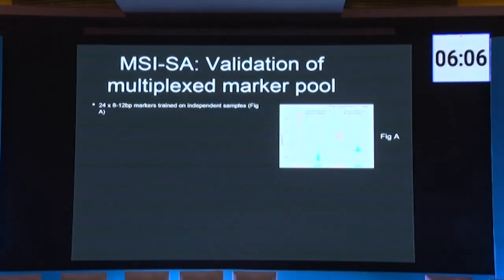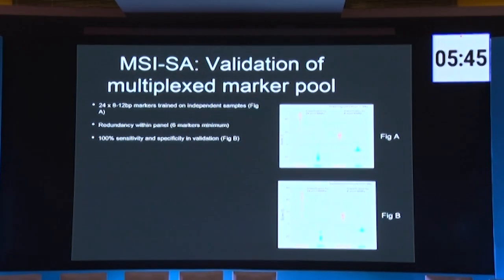So, based on that, we created a Bayesian method that could give an automated scoring system to every single sample. And that's exactly what we did. We took 100 patients and analyzed them using MSI by PCR, and then we sequenced them in a blinded fashion. And voila, what you see are patients in red who are MSI high. Patients in blue are MSS, as called by MSI by PCR. And look, we get a very clear separation using our method.